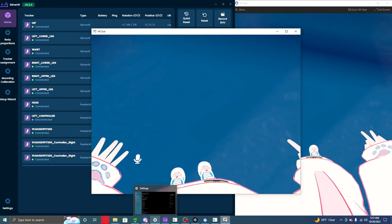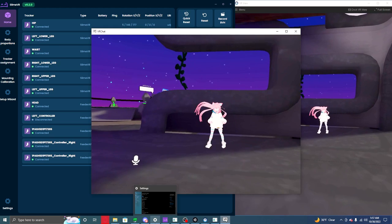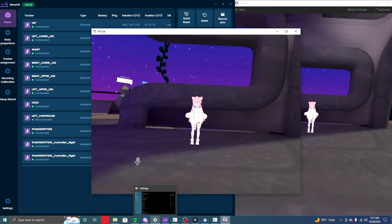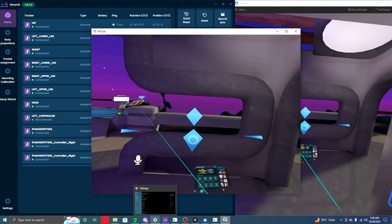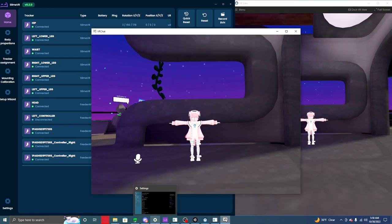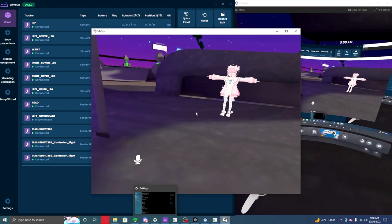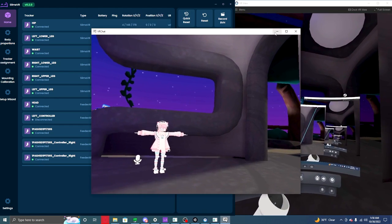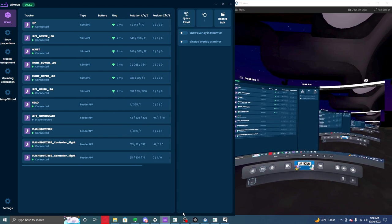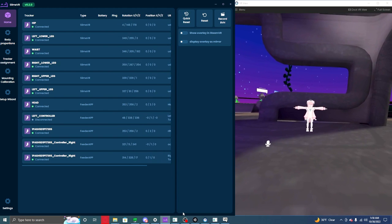Okay, now that we're in VRChat, if we go to our mirror, we notice that we're not moving, because we'll have to calibrate. You'll want to go into a calibration, and you'll see tiny white balls. You go to your desktop from SteamVR, you want to minimize, click reset. You'll notice how the balls are actually in between, in the middle of your legs now.